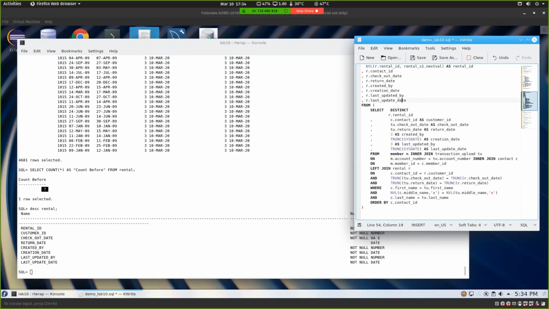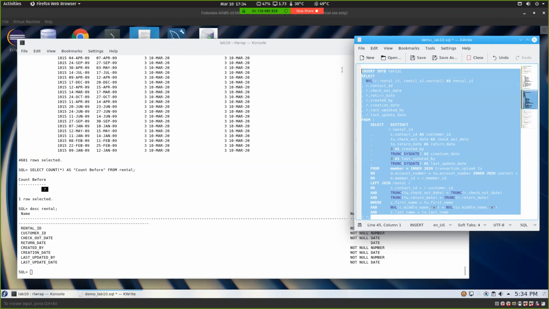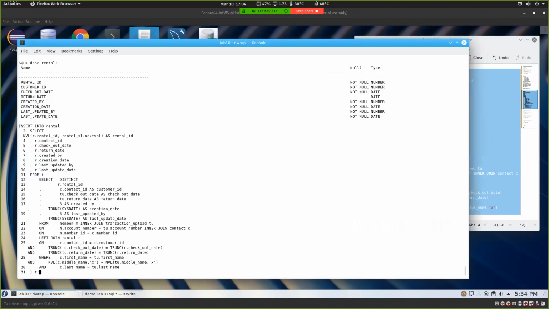Then we're going to call this R, and we don't need this order by. So now let's give this a run and see how we did.